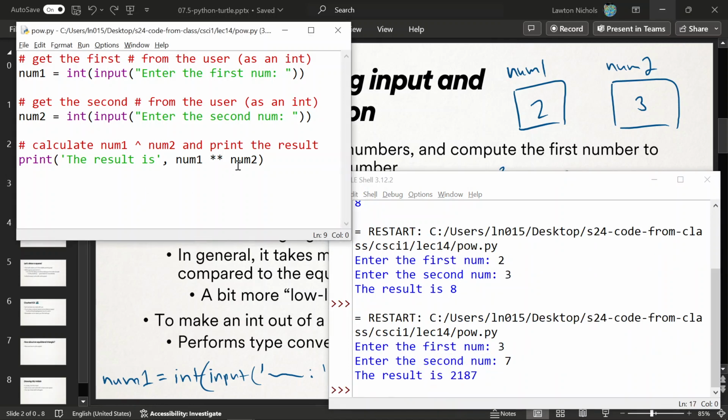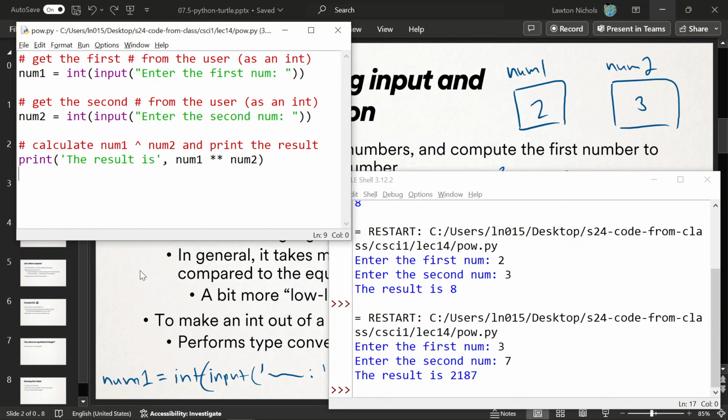So are there any questions about what these lines are doing? We're getting numbers from the user, converting them to the whole numbers that we expected to see so that we can do math with those. And then we're printing out some computation, the result of some computation. We're good with that? Remember everything we need to remember?